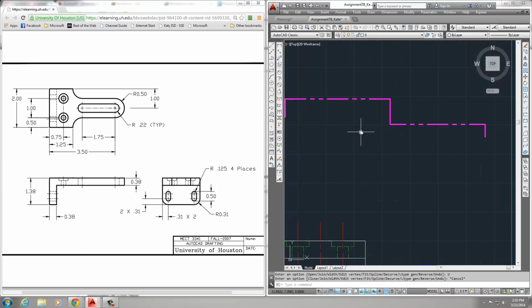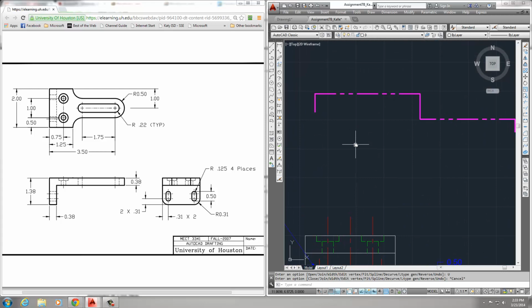Now, how do you draw an arrow to add to the end of it? Very easy. Let's do a leader, L-E-A-D. And what I do is I'm just going to pick somewhere, it doesn't matter, just have something sticking up. I click out to the end of it. I right click, I don't care, and I say none. I don't want any text. I just want the arrow to be there.